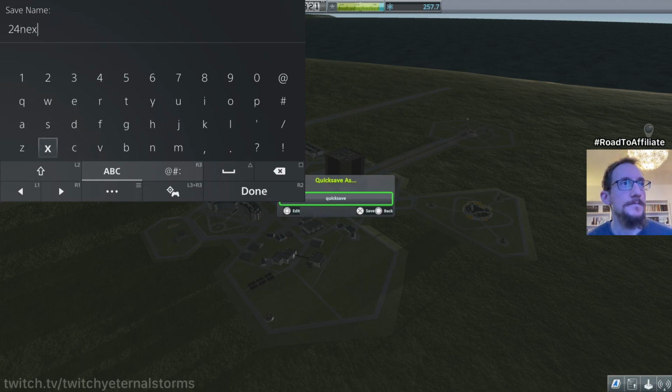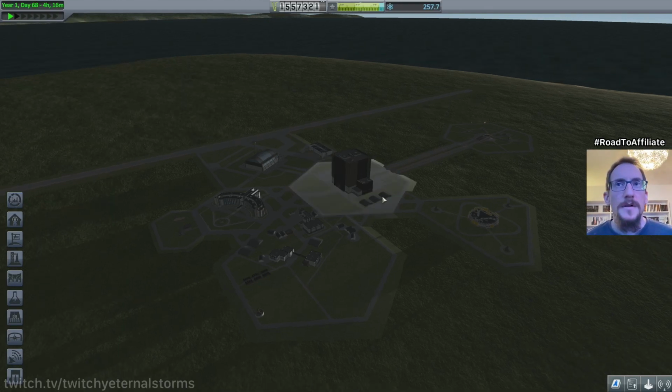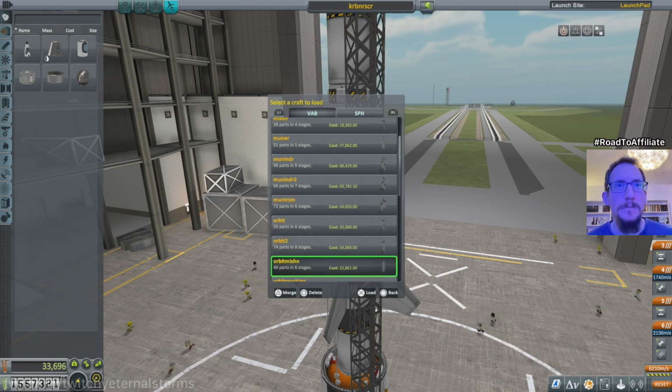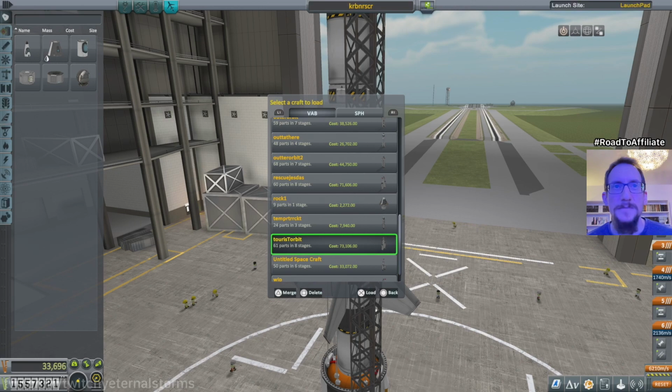Next mission. Alright, so let's take a look at our craft. We do have this one tourist mission, tourist craft, open craft. Tourist orbit, maybe that's the one.